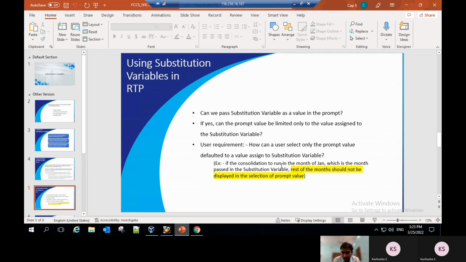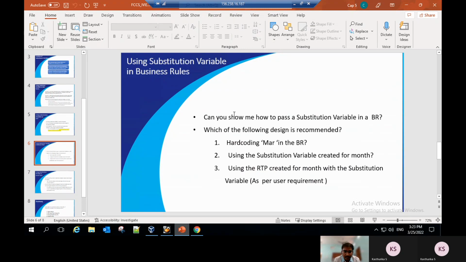Example: if the consolidation is to run in the month of Jan, which is the month passed in the substitution variable by giving the past month, the rest of the months should not be displayed in the selection of prompt value.